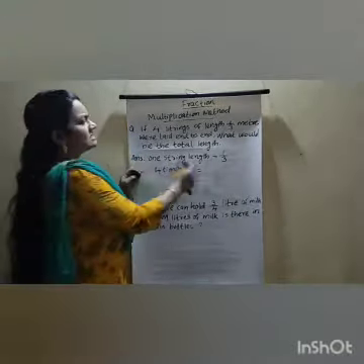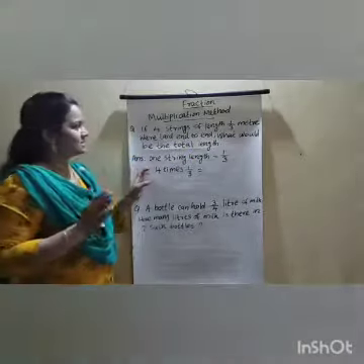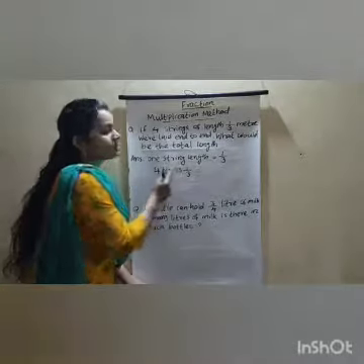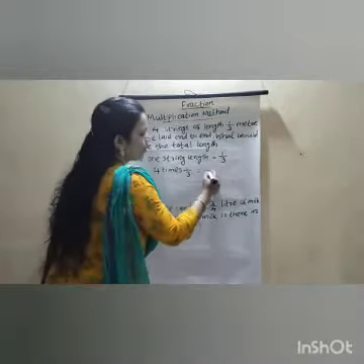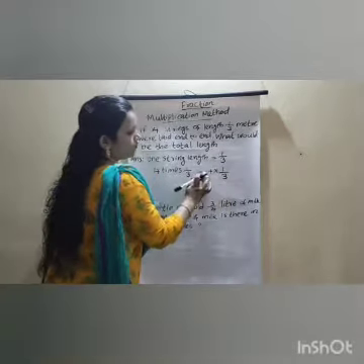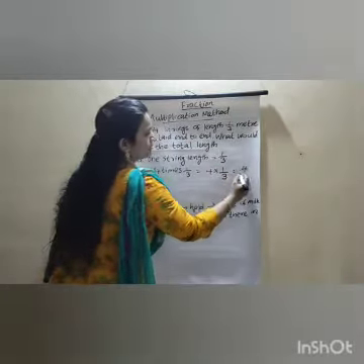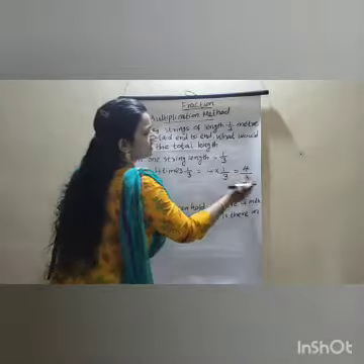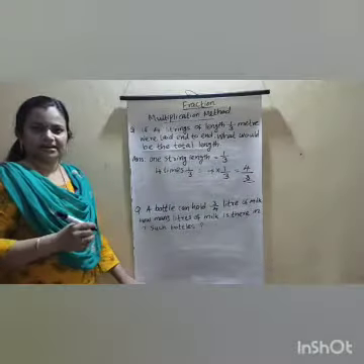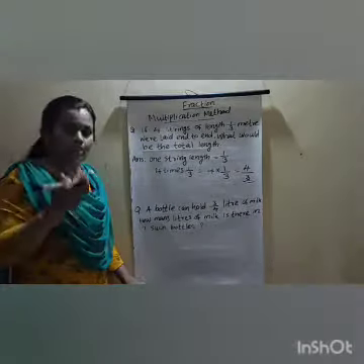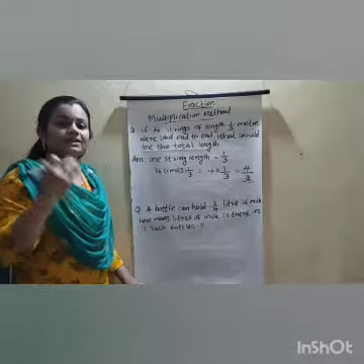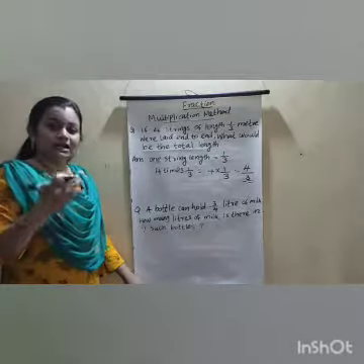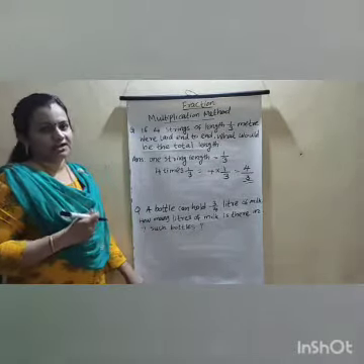What is this, sir? One string is 1 by 3 meters. But for four strings, how do we write that? 4 times 1 by 3 means 4 into 1 by 3. 4 ones are 4, then by 3. This is an improper fraction, so we will get the answer as an improper fraction. You should convert it into a mixed fraction. Understood? Surely we can convert it into the mixed fraction.